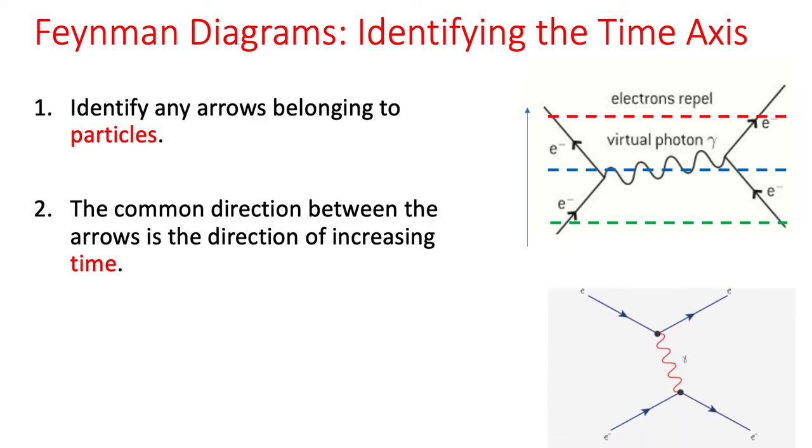If we then look at the next picture, this is another representation of the same thing. However, it's essentially rotated from that top image. Well, this is key because we can represent time as going in the other direction as well. Again, let's have a look here. Our electrons are all moving to the right. Some are moving down to the right, some are moving up to the right. Well, that means that the time, the increasing time here, is going to be to the right.